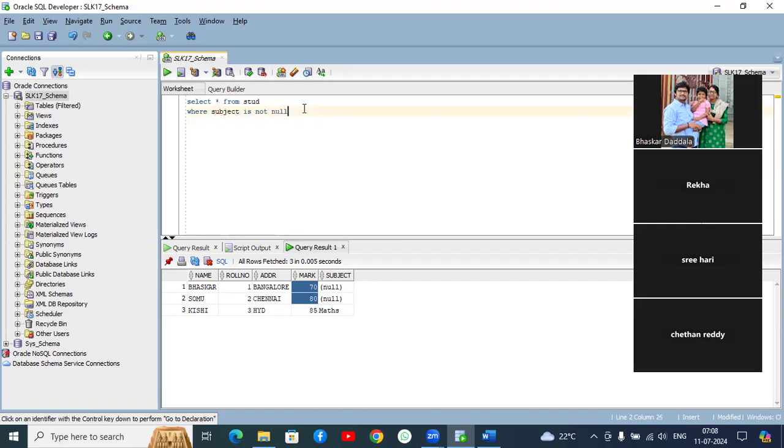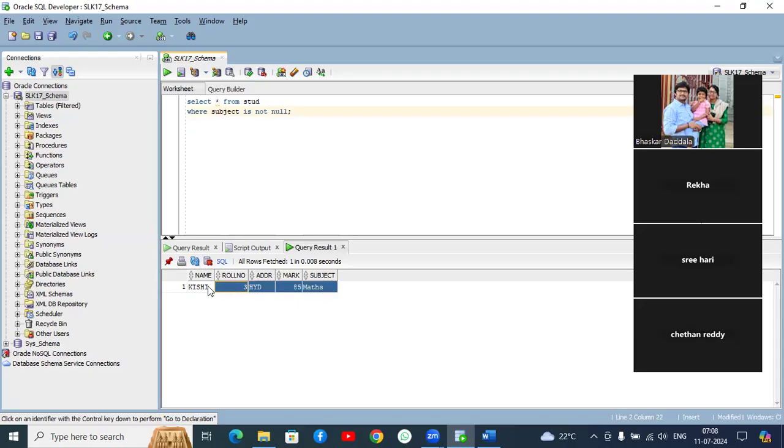So this is the syntax. Whenever I want to filter out all the null values and get only the not null values, we use the condition where the column name is not null. That means it is going to give only the not null values.